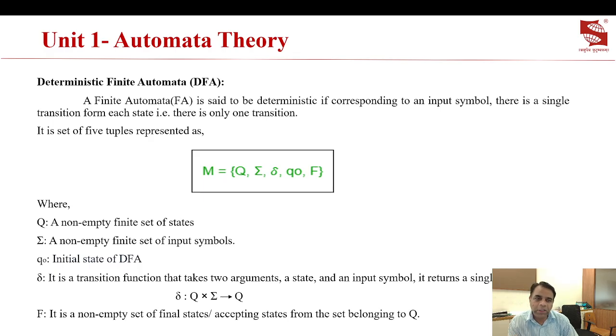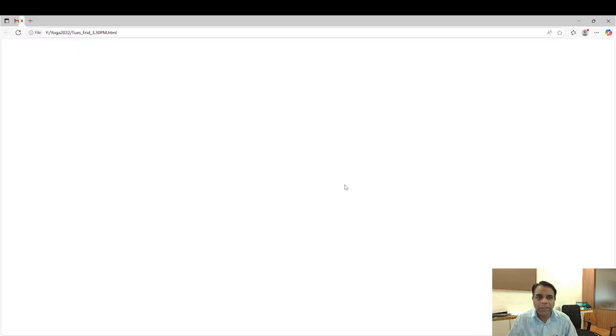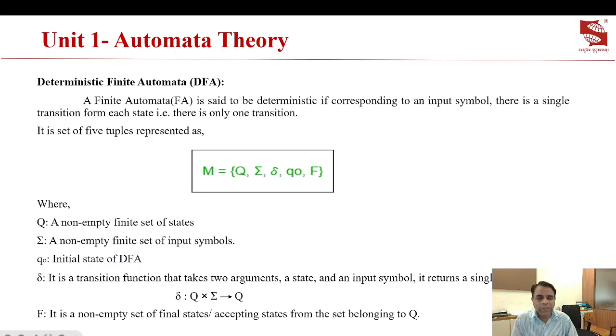So how can you define the DFA, or deterministic finite automata? We have five different tuples, and using these we can define the DFA mathematically. What are these tuples? Q, the capital Q, is the set in which we represent the number of states. Sigma is the input alphabet, the input symbols. Delta is the transition function, and q0 is the initial state. F is the final state. If you reach the final state starting from q0, it means you are accepting the language, you are accepting the string.